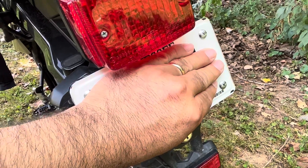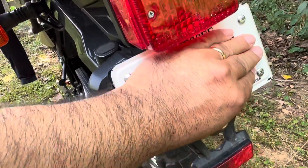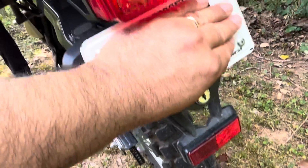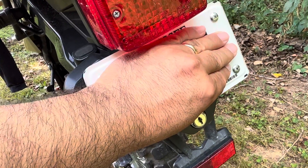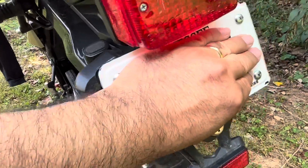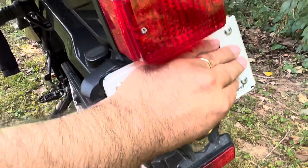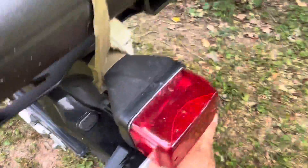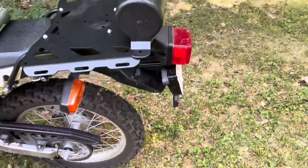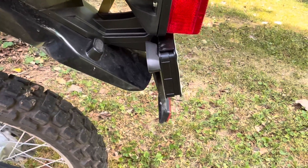Hey guys, this is the Camel Commando. I'm talking about my XT250 dual sport motorcycle here. On the back of this bike, I have something different — a particular lock box for documents or other small items that you can put on the back of your bike underneath where your license plate goes. It's got a key lock there. I'm just showing you where it's located right underneath the light, and I'm going to talk about it. You can see it right there in the view here.